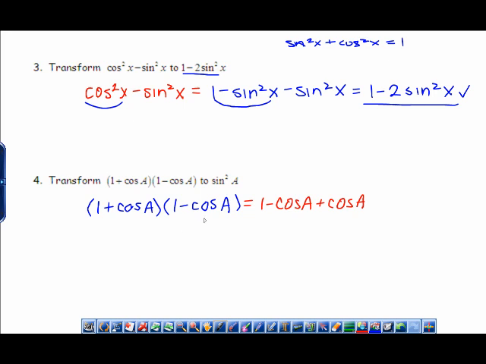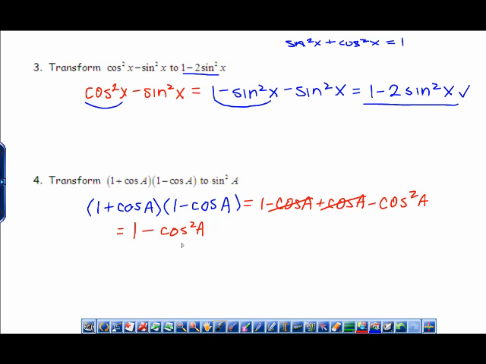And then the cosine A needs to be multiplied to negative cosine A. So that's negative cosine squared A. And I didn't mention this, but notice that our argument here, or our angle, is angle A. And that's fine. Just go with it. Alright, so clearly negative cosine A plus cosine A cancels. That's just like a negative x plus an x canceling. So let me go ahead and write what I have next. If you're ever unsure on if you should write it, then you should write it. It's always better to write it. If it's unnecessary, that's fine. But if you leave out something you're supposed to have, that's no good.